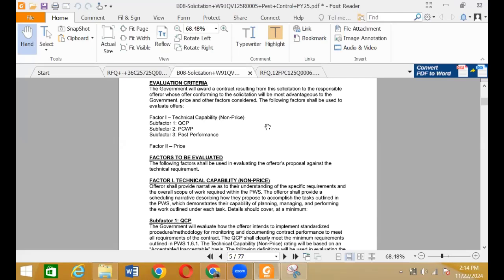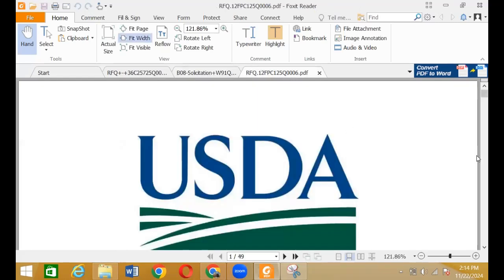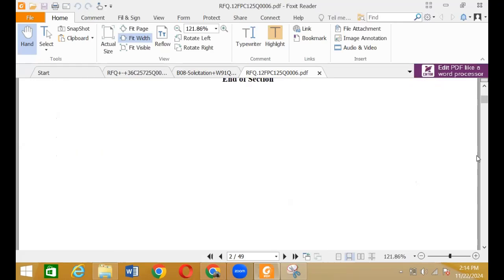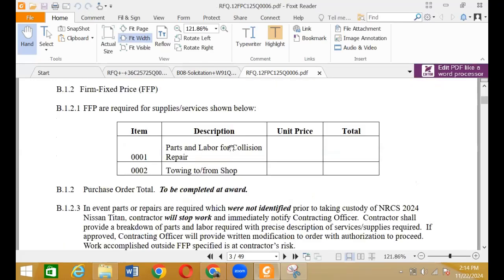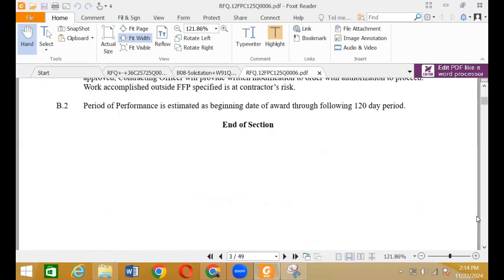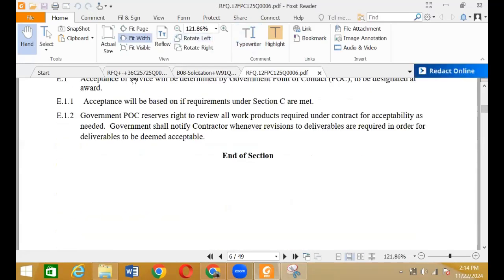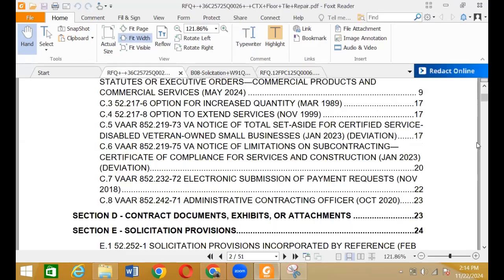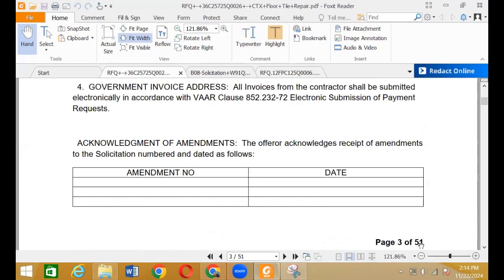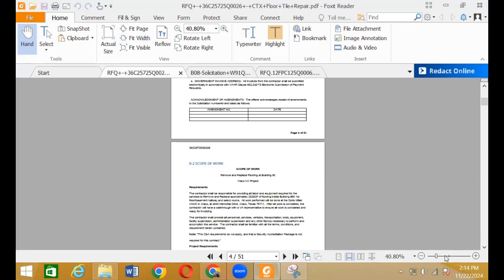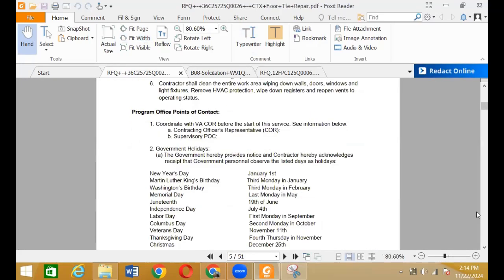Okay, that's it. Next, if you have a document that does not have the statement of work in it, but it has details that you need to share with the vendor. For example, this table here, I need to share that with the vendor. And then this part, in events of repair, I need to share that with the vendor. And then this, again, the statement of work is within it. Let's take a look at another example. It looks huge.